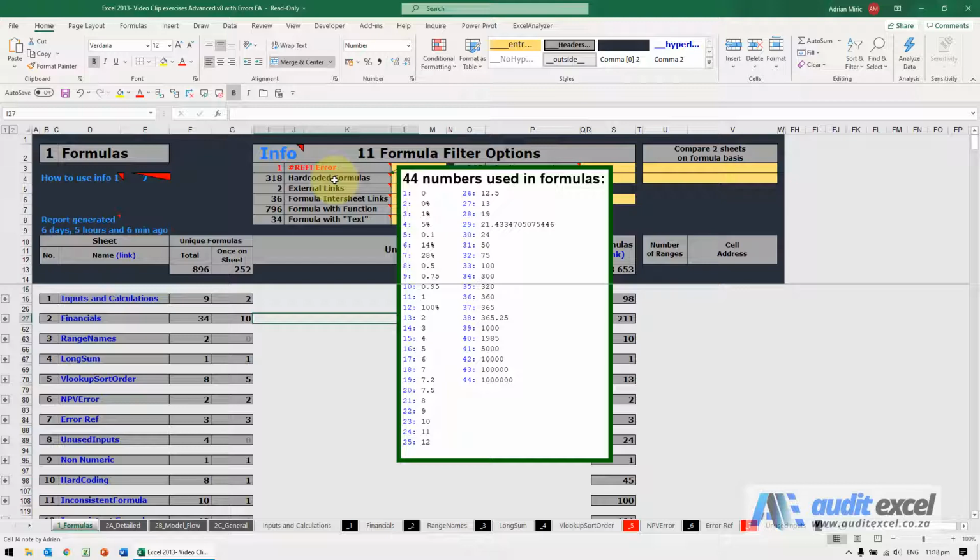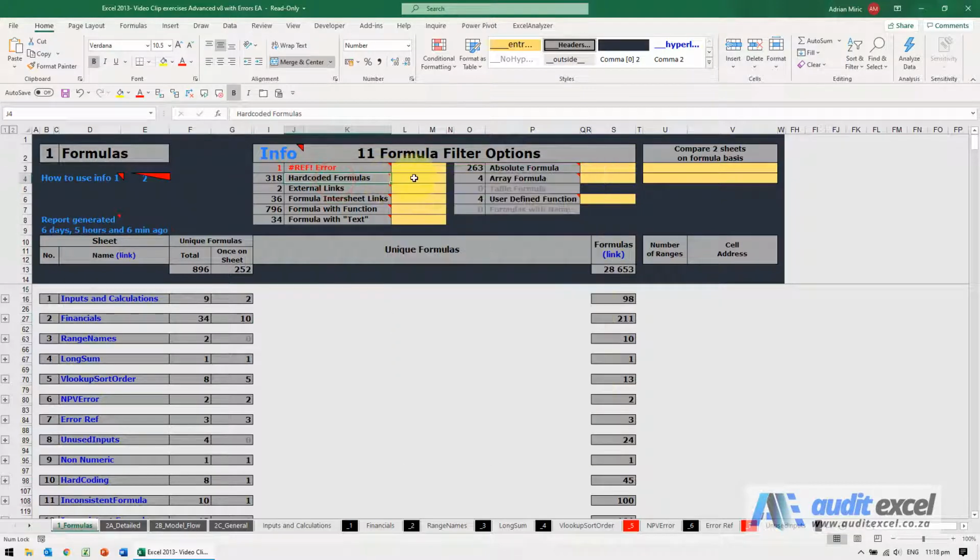Now, hard-coded numbers, unfortunately in Excel, certain functions do need numbers. So there's some functions where you will type in a number, but some numbers are less likely to be an expected input from Excel and are probably an error. For example, you'll see some numbers in here, there's percentages, there's some strange numbers in there. So we can click here, and we can either show them all, which we'll get to just now, or we can pick and choose.